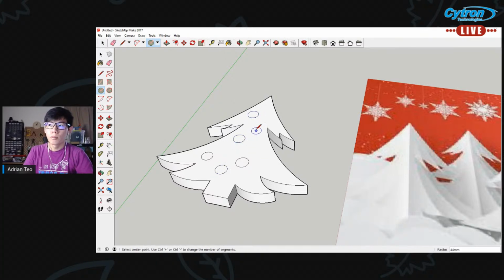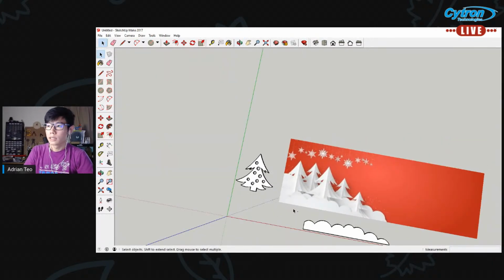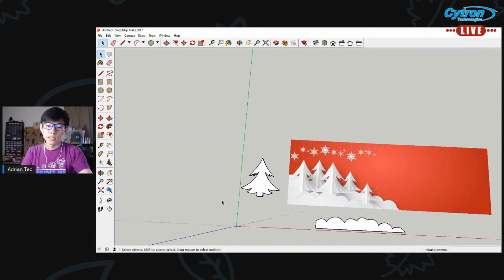Make holes, measure the LED size holes, and then you can put LEDs through these holes and light up your Christmas tree. So yeah, you can cover everything up and it still looks nice anyway.